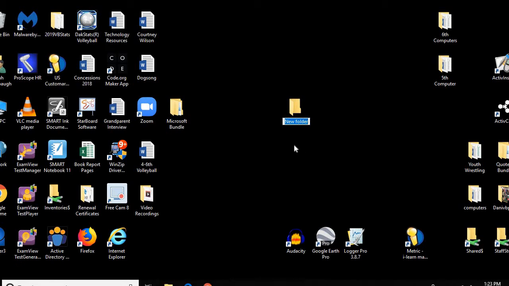Then label it. I'm going to label this one 7th and 8th computers, but you can label yours 8th computers or 7th computers. You are doing the same assignment, so we're just going to have one video here. Create that folder so you have it ready to save your documents and stay organized.